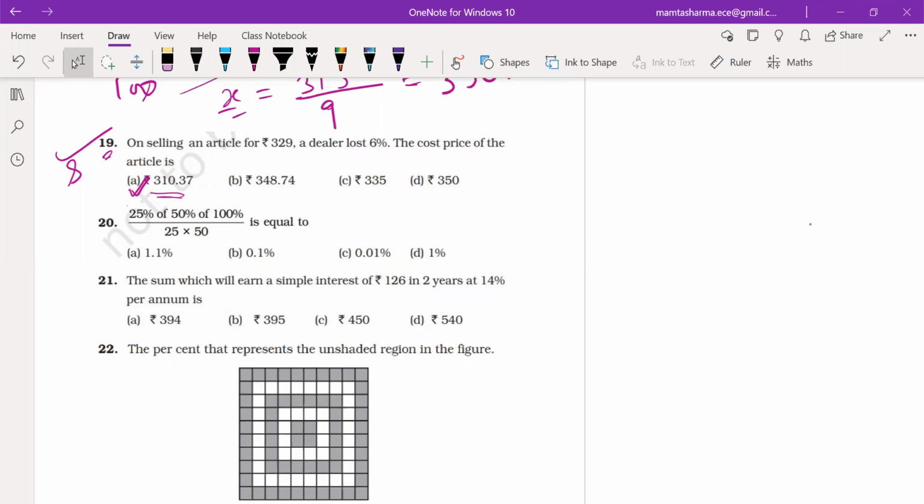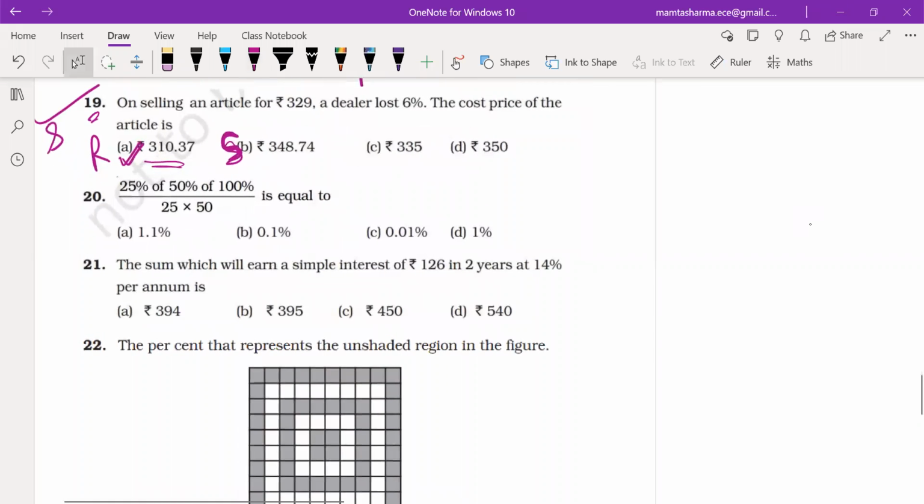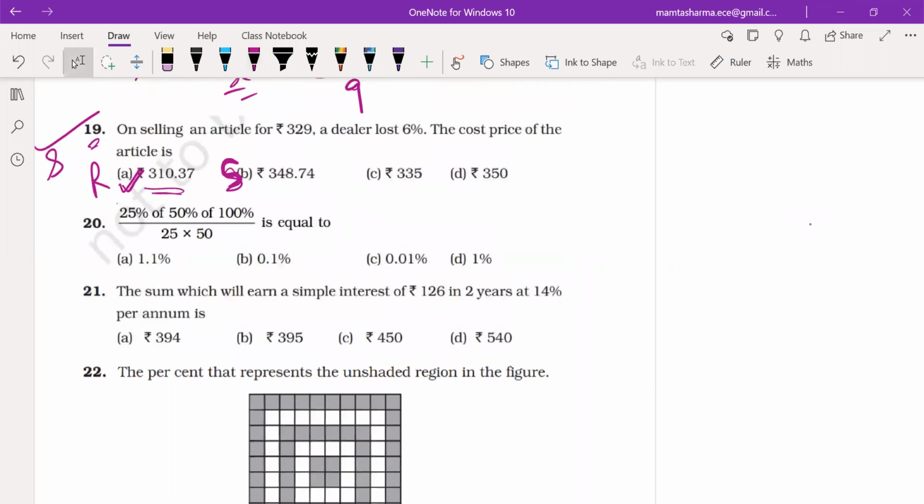Ma'am, I think option B. B is correct, ma'am. Shiva Pranav is saying B is correct. Gohit, this is answered by Ritvik Nimala, this is Shiva Pranav. Gohit, what is your answer? Ma'am, the 20th one, right? Yes, the 19th, ma'am, the 19th one, one minute. I think it's B, ma'am. Don't think, you have to solve it.